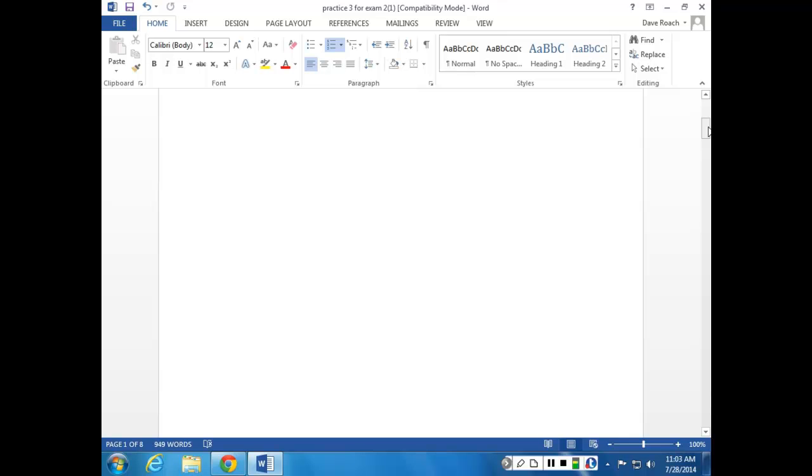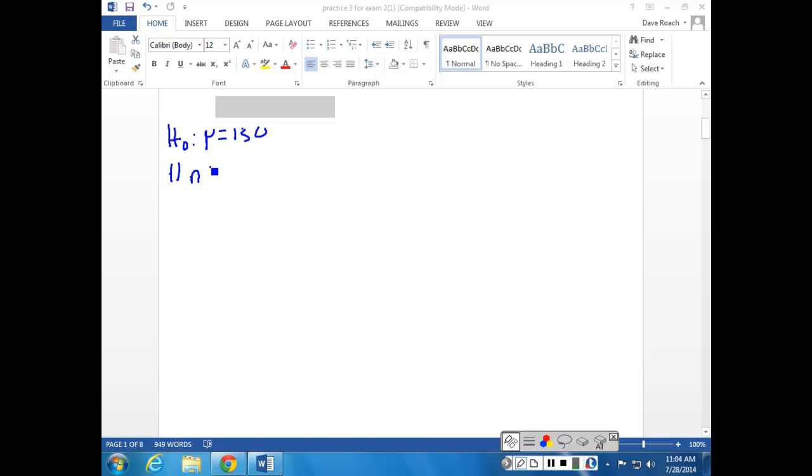Okay, so again, I'm just going to rewrite a little bit of this. H0 was mu equal to 150. HA was mu less than 150. So using the critical value approach, we're going to reject H0 if the t-test is less than minus some value. So whenever the alternative or research hypothesis is less than, this is going to be less than minus.